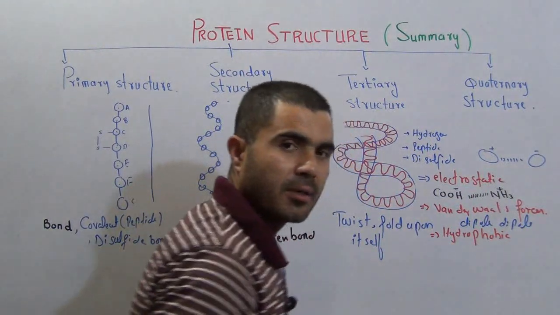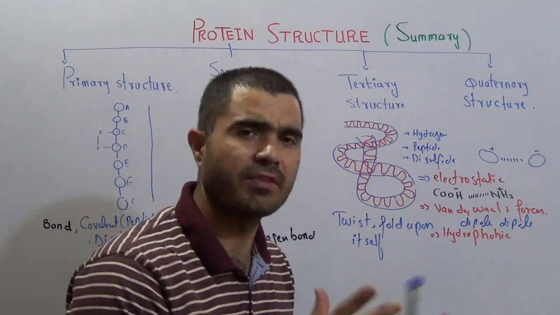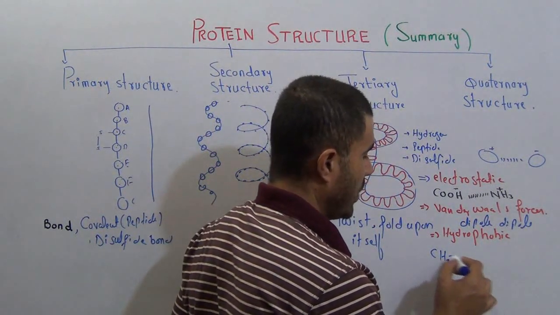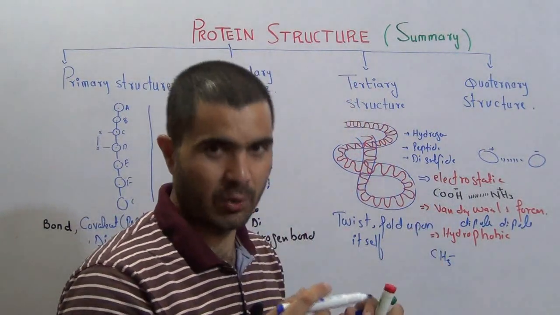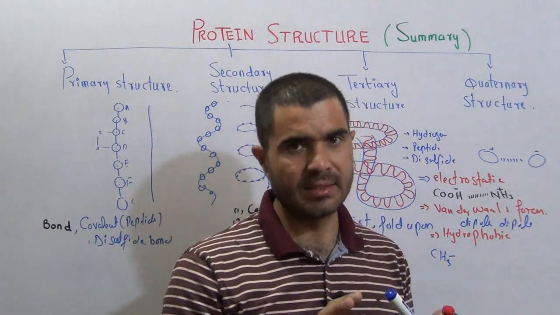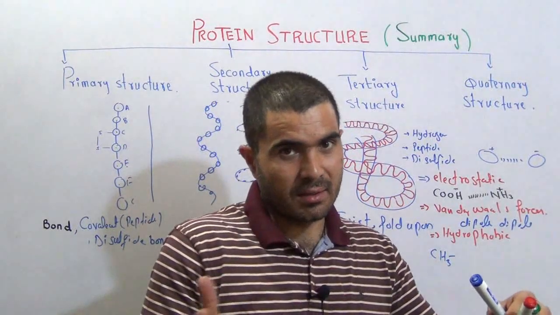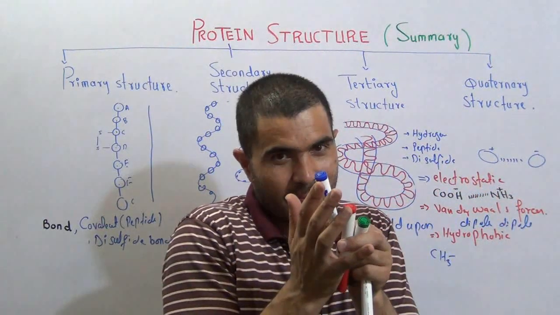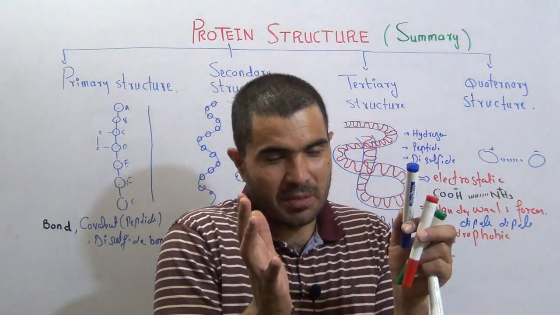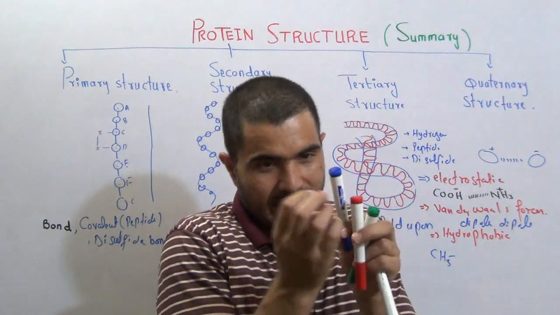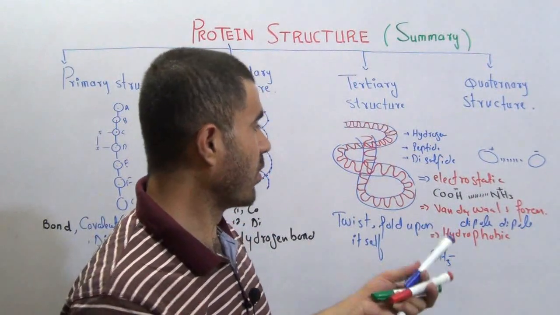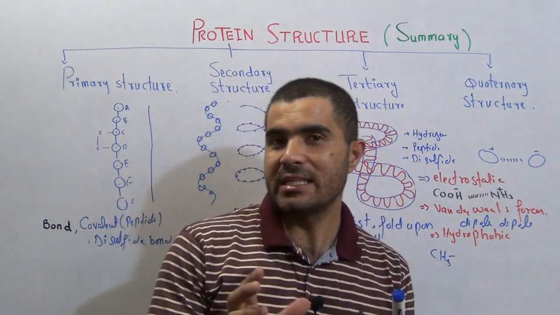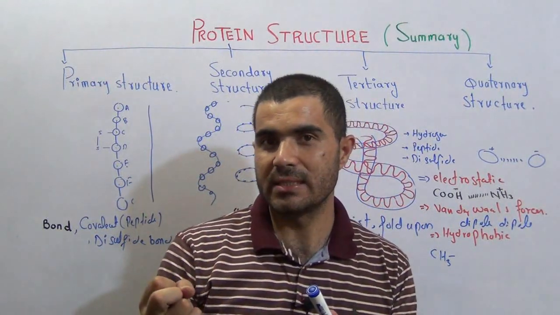And the last one is the hydrophobic bond. A hydrophobic bond is usually formed between the side chains of amino acids. You know, in the side chain of amino acids, there are methyl groups, CH3 or CH2. When the bond is formed between the side chains of amino acids, it is not really considered a bond. But still, because water repels the side chains, the amino acid side chains will come closer together because of the surrounding water. Because of the repulsion, the side chains come closer, and their interaction is called hydrophobic interaction. So these are the new bonds present in tertiary structure. One very good example of tertiary structure is the protein present in muscle that stores oxygen, that is myoglobin.